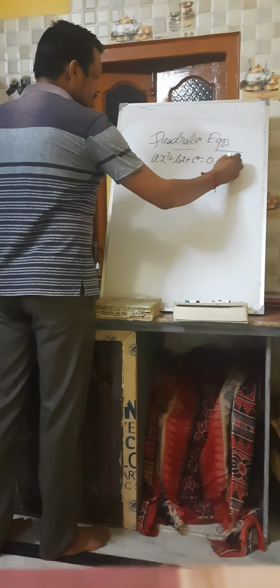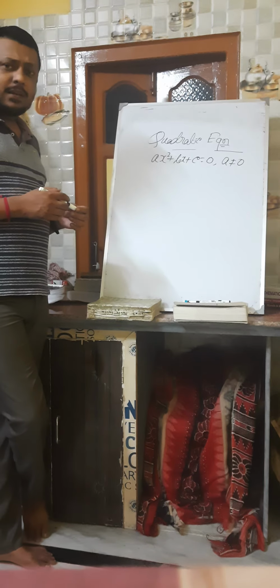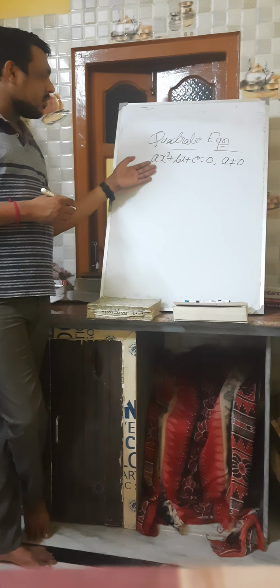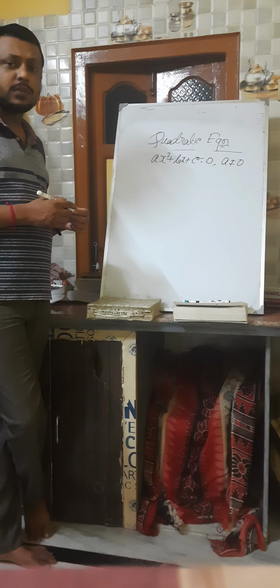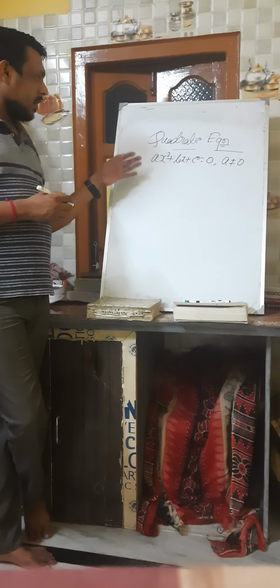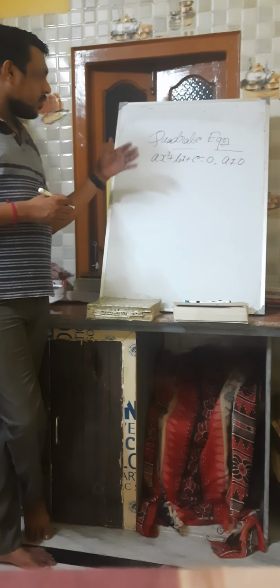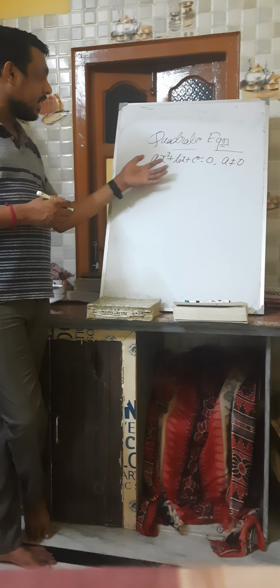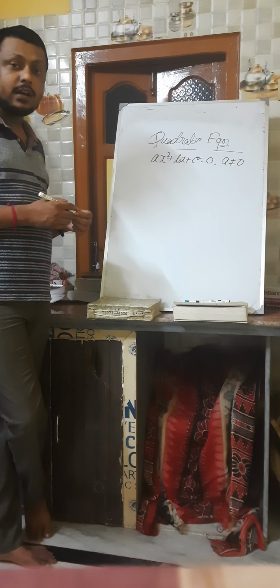How does it look? It looks like ax square plus bx plus c equals 0. You all know that. Can I say this is a quadratic equation? No, it must have a restriction. And what is the restriction? a not equal to 0. In class 11, we mainly discuss the quadratic equation with real coefficients. Most of the problems you come across are quadratic equations with real coefficients. That means a, b, c all are real.